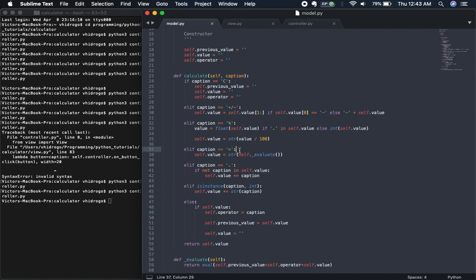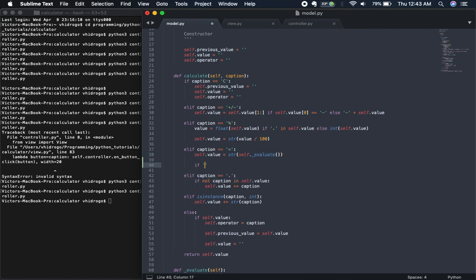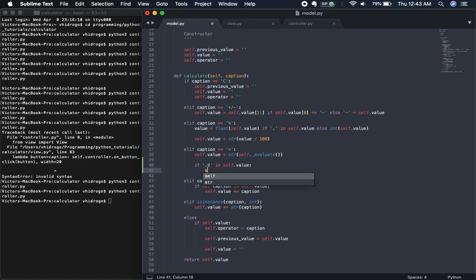So here in the equals, again, this will return the result, and then we convert it to a string. But then we can check if point zero is in the value, then we can convert it.